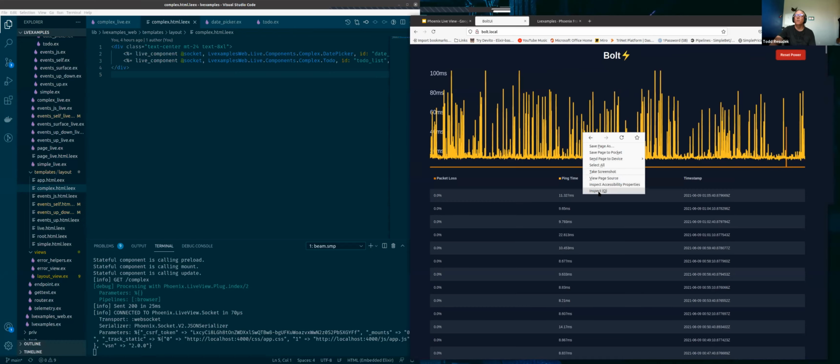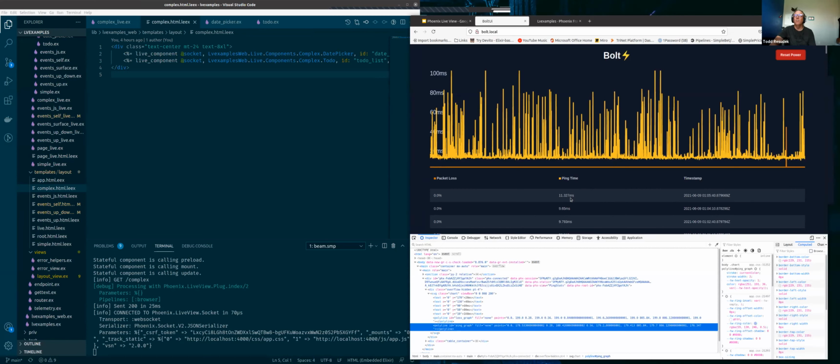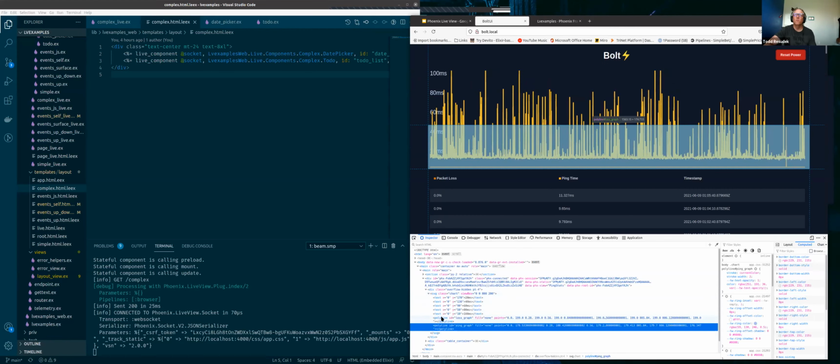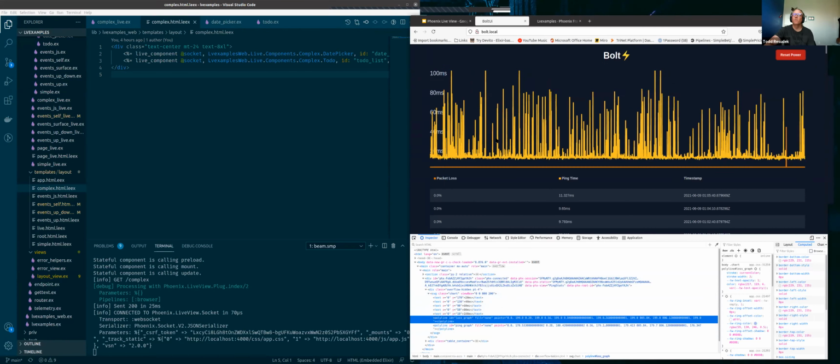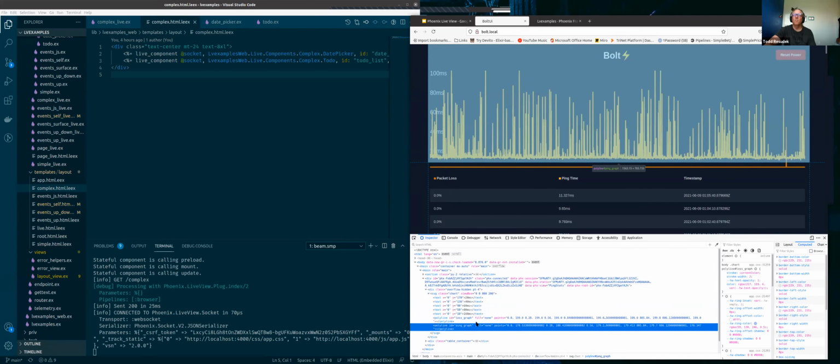But these are both done in LiveView. So, two totally different ways of showing data in LiveView. Every 90 seconds, it makes a ping. We'll probably see a new one come up here pretty soon. This chart up here is all just done with SVGs. It's just HTML, literally a sigil L render function that does all this stuff. This polyline is the graph, with tons and tons of points on it. But that's all done in LiveView.